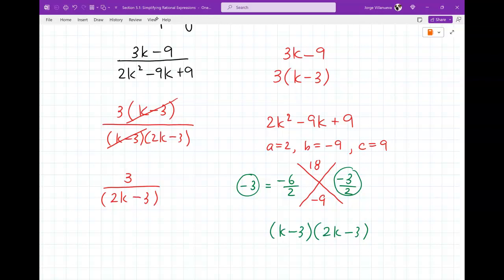Cannot break it apart. The only thing that can get rid of the 2k minus 3, or actually let me be more specific. The only thing that can get rid of the 2 or the k or the minus 3 is a whole other 2k minus 3. Okay, it has to be the same exact thing. So notice the k minus 3s that I canceled out on top and on bottom, I only did that because they were matching pieces. So if they match, I can cancel them.